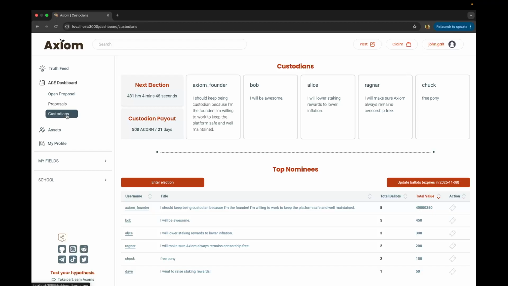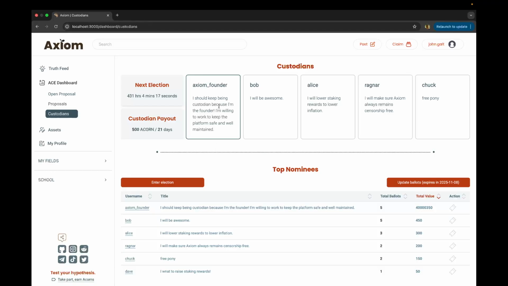Later on, we're actually going to give people on ICP that want to create their own ACE a turnkey solution where we just spin up a canister and you can start your own ACE with your own token. And this governance system that I'm going to explain to you right now can be yours for a low fee. Okay, so let's see here.